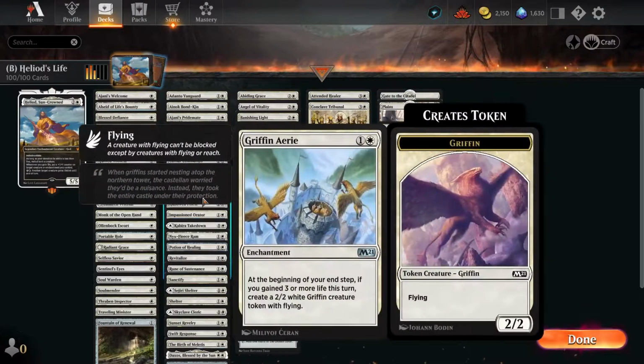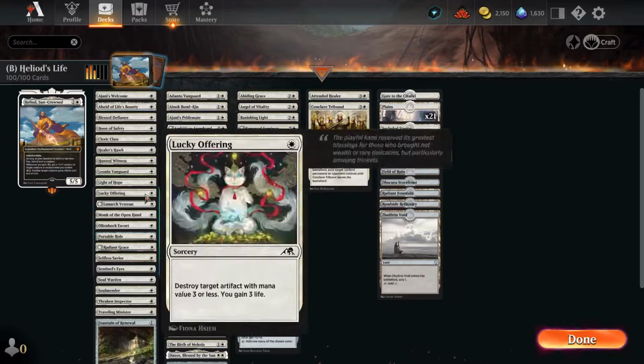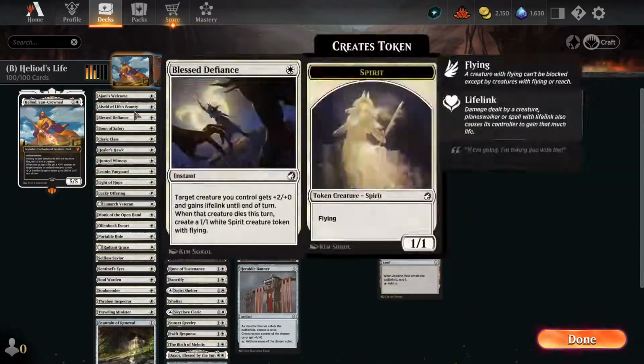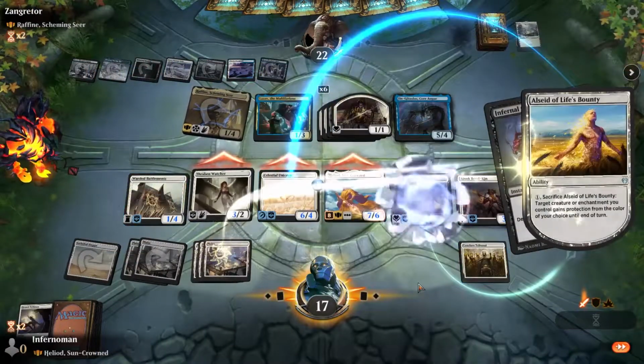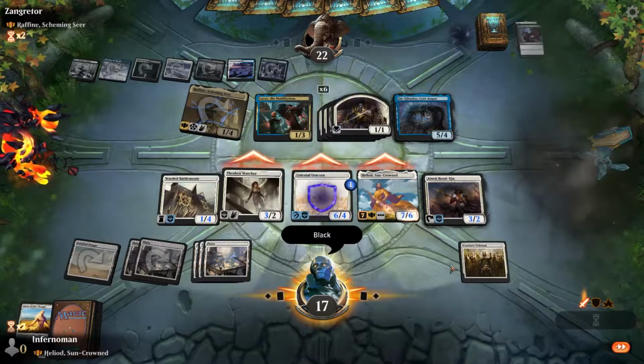But we do have some flexibility, some ways of not just gaining life, because that doesn't really get us a victory. We need to make sure that we have some utility. We have some creatures that, as you can see as we're scrolling through this, will help us protect our creatures, like Elspeth's Life's Bounty. You have cards such as Boon of Safety. They can also help us filter, protect our stuff, and ensure that we can still get some stuff through.